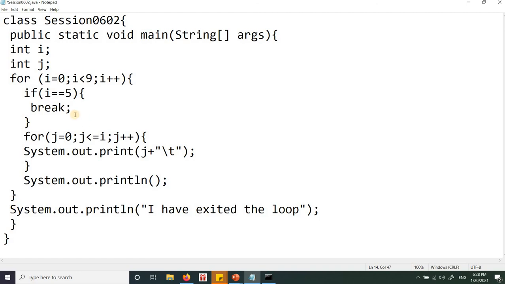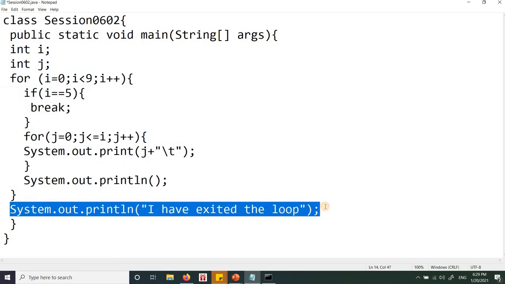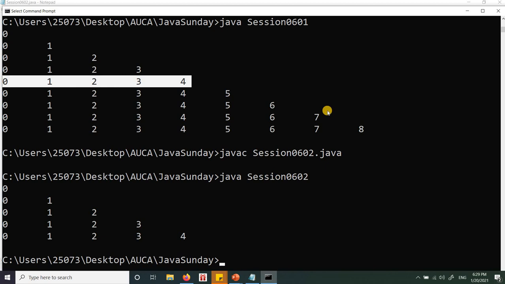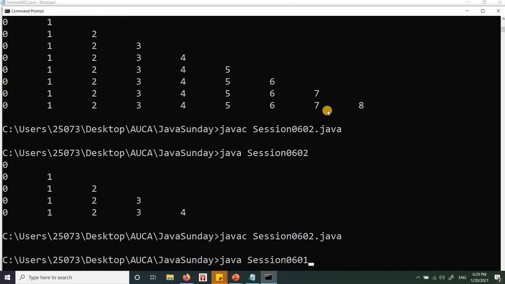When you break, it exits from the loop which contains it, which means it exits from this section of code. It automatically comes to this statement, because this statement is not part of this loop. So let's save it again for you to see. Let's do this again and see when you break.